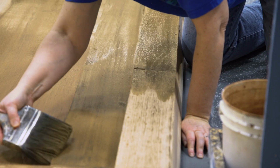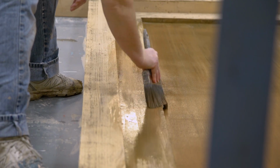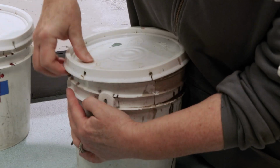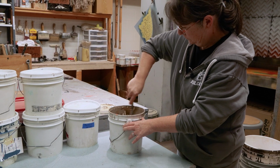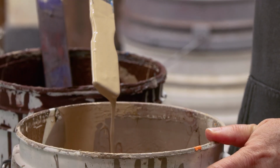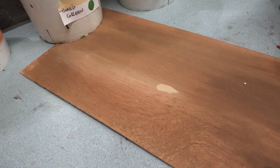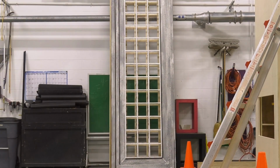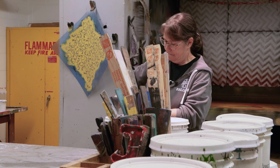You have to trust that there are steps that you follow. You put your base coat down. Well, even before that, you have to put another base coat down because we reuse flats all the time. And so I might be painting on a flat that's, one of them is blue and the other one is yellow and the other one is purple. I have to get that back to sort of a general color. And so I base coat usually with white or cream, and then I'll start with the bottom coat of the art finish.